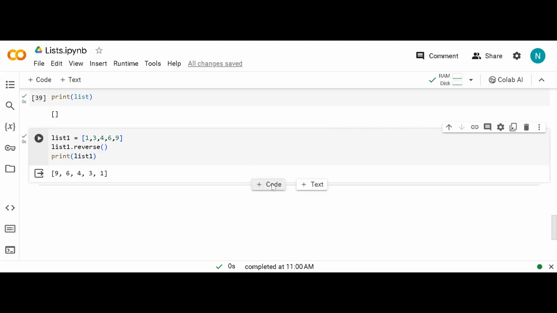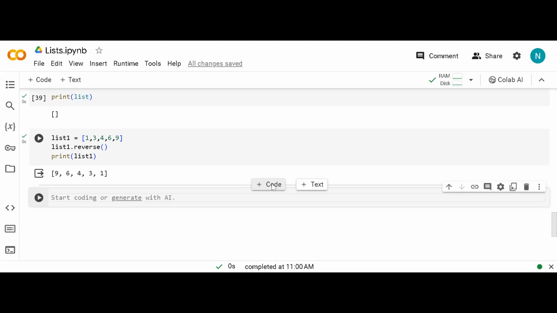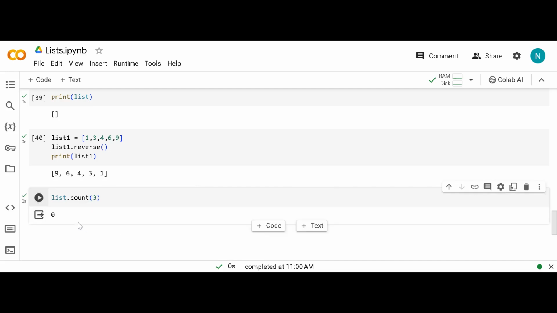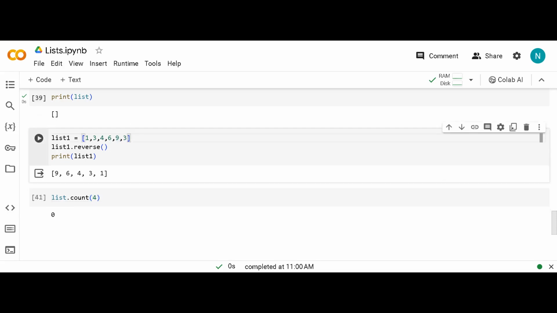Okay. We can count in the list. So we can take list dot count, and any particular object you can give, suppose 3. So it is showing 0.